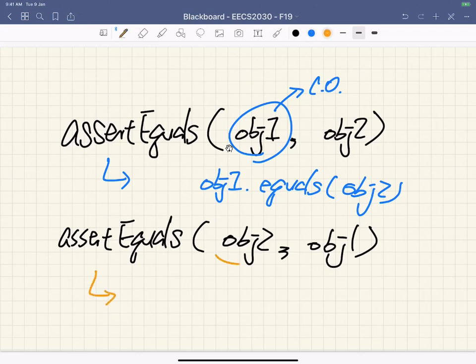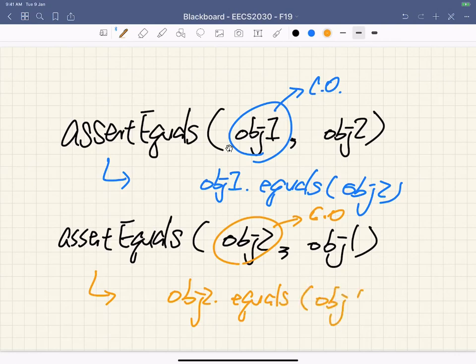Over here, object 2 would be the context object, and I can say object 2 dot equals object 1. So number one, I want you to remember, the first one is going to be the context object. So when you say object 1, object 2 versus object 2, object 1, they mean something slightly different. Here's the principle: if object 1 and object 2 are exactly the same type, it doesn't really matter, the order.